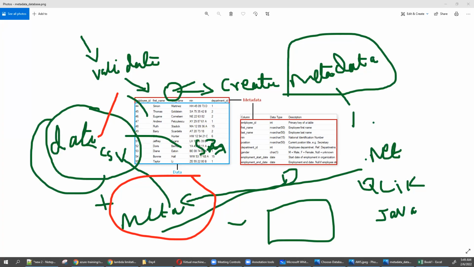Are you connected by mobile internet? Mostly for sessions, you should try to connect via wireless Wi-Fi broadband. Okay, can you hear me now?